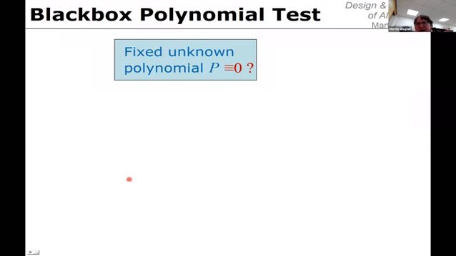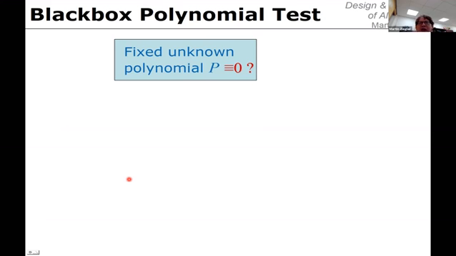So let's imagine that I have hidden this polynomial here in my pocket, and you're supposed to find out whether the polynomial I've hidden is a zero polynomial or not. And you can ask questions, but you cannot ask about the coefficients of the polynomial. Then it would be easy, right? Just ask, is the zeroth coefficient zero or not? Is the first coefficient zero or not? And so on. After asking all coefficients, you can easily see whether this is a zero polynomial or not. But that's not how this problem works.